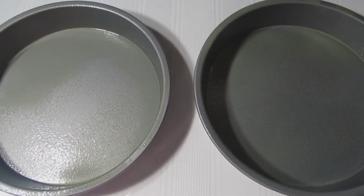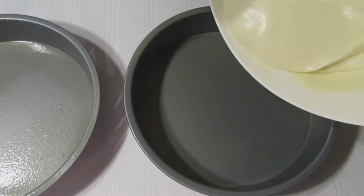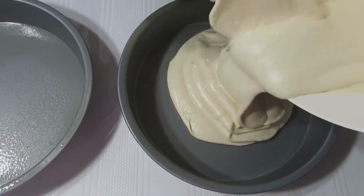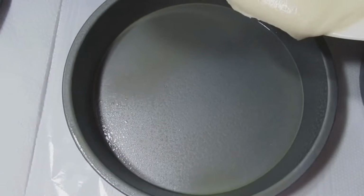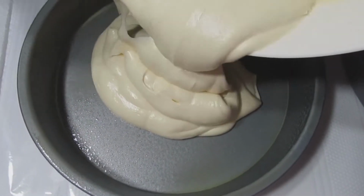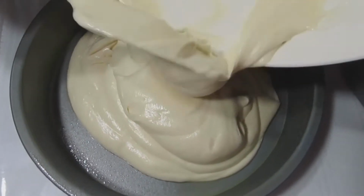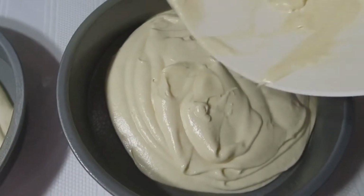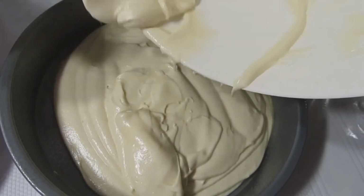All right. Now we're going to add our nice smooth batter. As best as I can, I'm gonna try to get it evenly in each pan, guys. We're making 2 layers. All right. Let's get this in there. Okay. So far, it's looking good. Let's see how that looks. All right. Get back over to the other pan. All right. That in there.